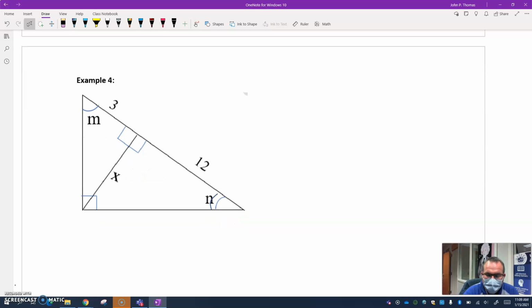If we move to the last one, I think it is a bear. I'd like you to go ahead and give that one a try on your own. Pause the video, give it a work through, and then once you do that, unpause the video and see how close you came. So go ahead and give it a pause right now, and again, we're looking for the x value. Only the x value is what we're looking for.